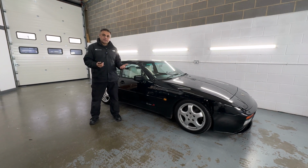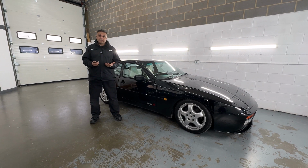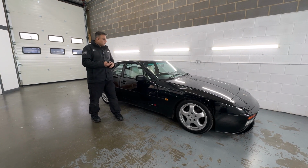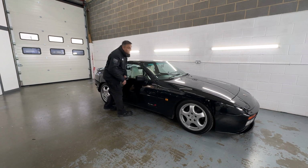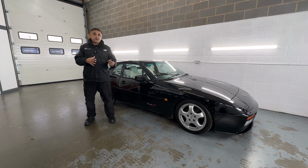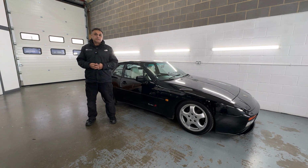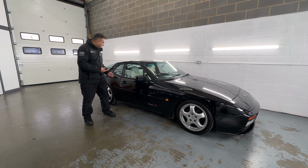So with the Clifford alarm system, what I really want to show you is the proximity sensor. It comes with a microwave sensor, has an internal sensor, so any intrusion inside will trigger, but it also has a warn away. It's not been set too high, so you have to get really close to it, have a peek, and it gives you that warn away chirp. So it just warns anyone away to say that there's an alarm system on here. Like I said, any intrusion will trigger the alarm system off, and that's the really nice feature about this Clifford system. So, have a little sneaky peek of this beautiful Porsche 944.